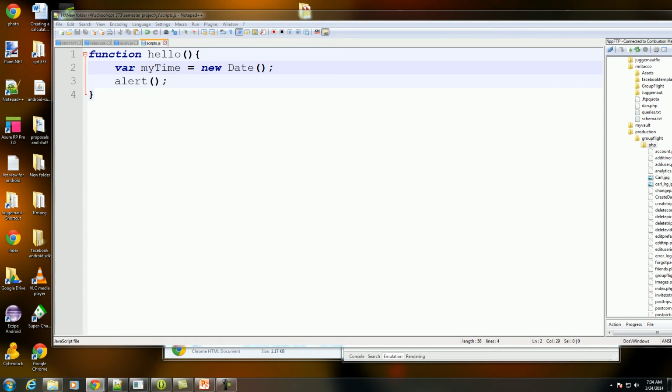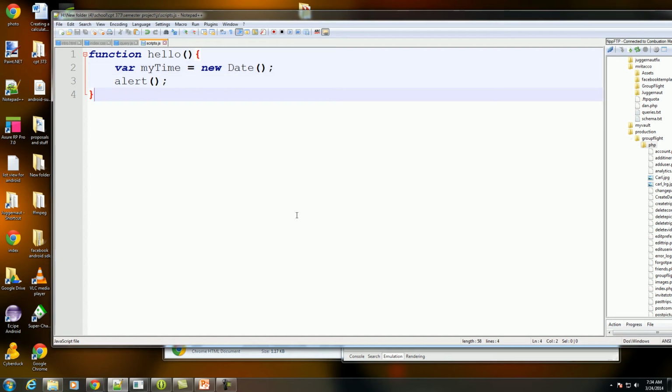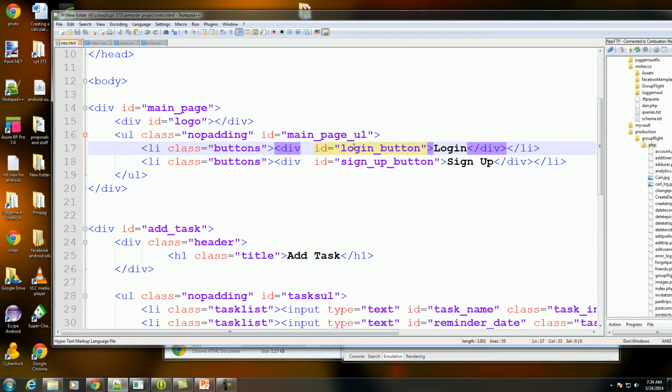And hold on one second. Okay, so what that says is this is actually a JavaScript object, which is a date object. Okay, so I'm going to alert myTime, and let's bring back our onclick equals hello.